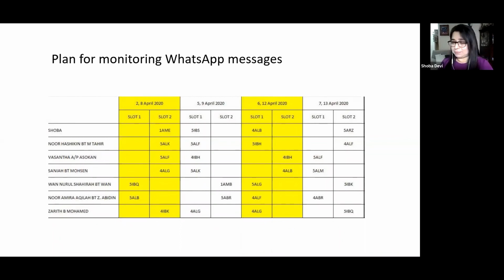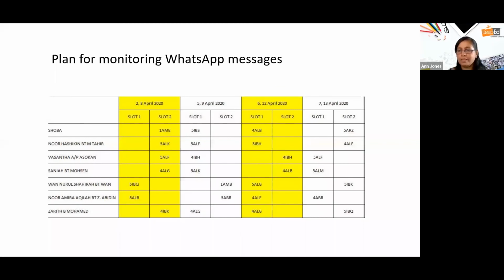And the subjects are different for each day, isn't it? Yes, so because of that, you don't have to do planning for every single day. I think that was one of the questions I saw on the chat: do we do planning for a week? I think that can be done because you're not teaching every single day, but you are making it very concise. Am I right? Yes, correct.